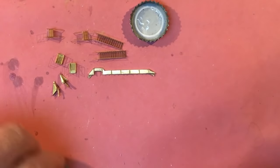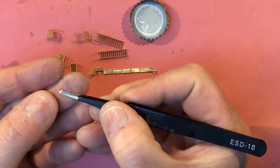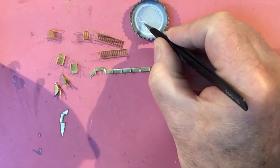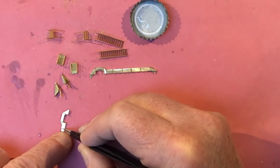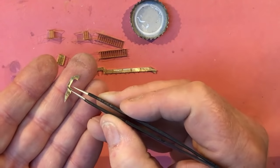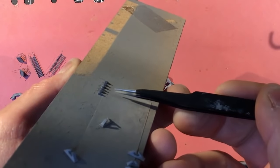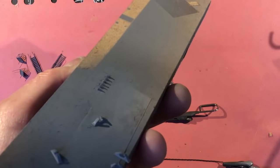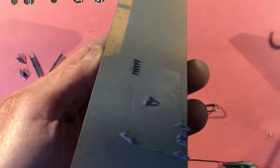Nearly there with all these Fo'c'sle parts. Fortunately, Pontos give us a spare of this tiny bracket, the smaller of the two, because I've just dropped one on the floor and I can't be bothered to get on my hands and knees and find it. So that's a welcome addition. These little parts here, these brackets, I've made from strip styrene, and they're to replace some resin parts from the Pontos set which I've misplaced. I don't know what I've done with them. I've looked all over for them and I can't find them.